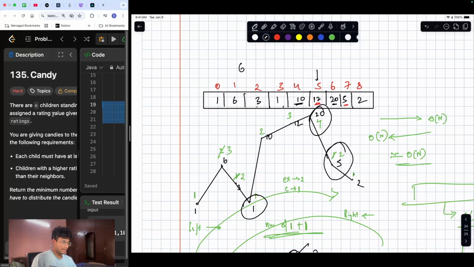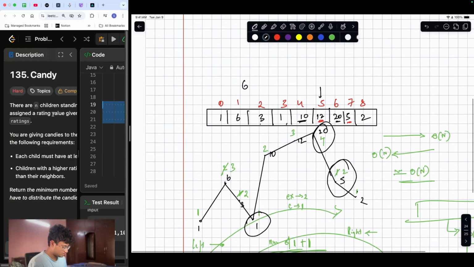So I can check the max that the array of I has and the array of I plus 1 can offer. What I mean is I can check the max that I has, which is 4, and I can compare it with the one that 5 has plus 1. 5 has 2, plus 1 is 3. 4 is still greater. So I don't have to increment it. I can just go forward, right? Makes sense. Let me say it again.